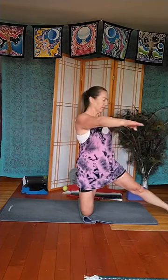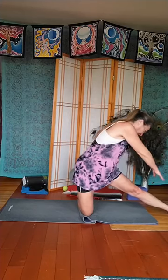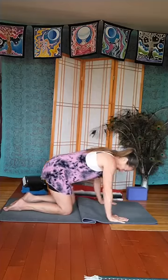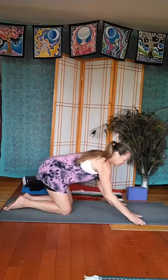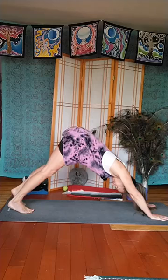And come on in, opposite arm comes around, reach towards the leg, a little tip over, and come on up, unwind it, and we'll bring the palms in, knees in. Pressing back off, if you doubled up the mat, go ahead and stretch it out again. Palms to the front, toes in the back, right back to our down dog.